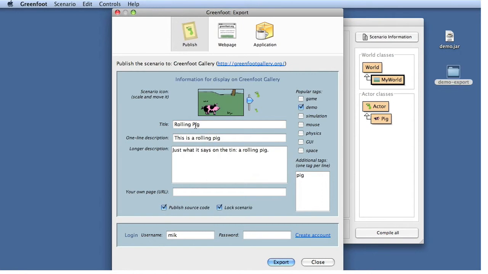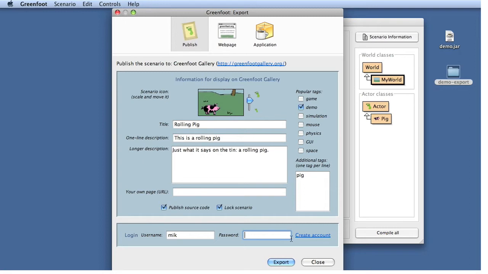If you do that for the first time, you can type the text in. Over to the right there are some tags, so you can tag this scenario either by selecting some of the most popular tags, or here adding your own custom tags so that it can be found in different categories later. Again, you have the option to lock the scenario, and you have the option to publish the source code to the gallery as well or not. That is your choice. If you publish the source code, anyone else will be able to download and see your source code. Then here I identify myself.